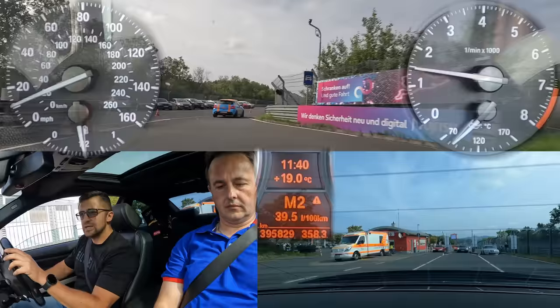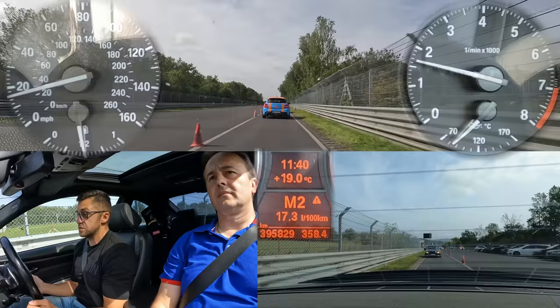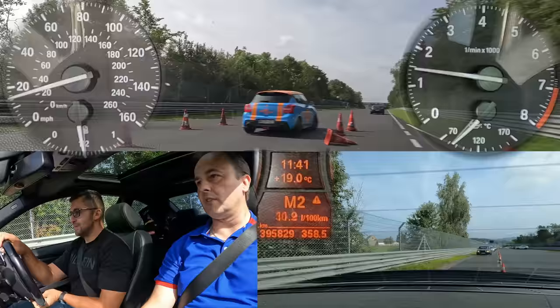I'm excited. Okay, we made it onto the track. I just got a notification that there's a crash at Flugplatz. This means we might not be able to achieve a fantastic speed in Schwedenkreuz afterwards. So that's our excuse. But it should still be fun. TC is now fully up because otherwise it eats through the rear brake pads. I think we are at 2 millimeters of pads in one lap. Oh, that's quite some. All right, off we go.